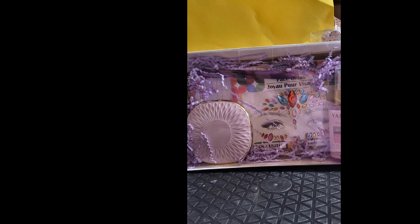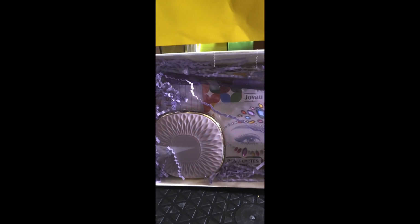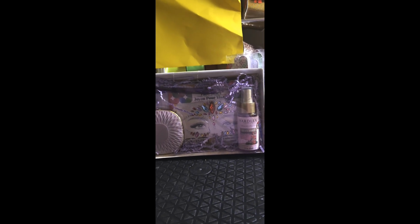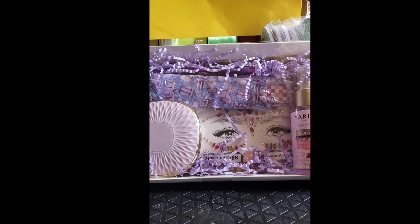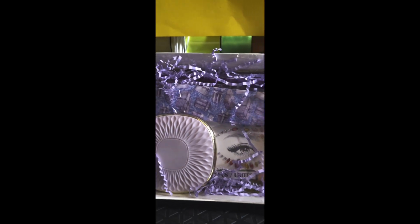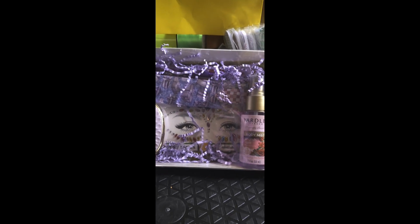I also did this concept in a pink purple set with the matching eye gems. I think those eye gems make these gift sets pop and that teens will love these gift sets. They have their little spray there to spritz and go, the eye gems that they can play around with, compact mirrors so that they can place those gems perfectly. And then there's a purple pen and notepad in this one as well.